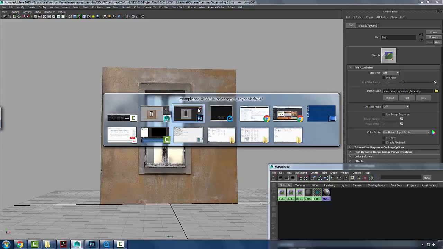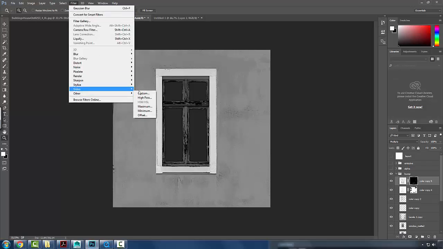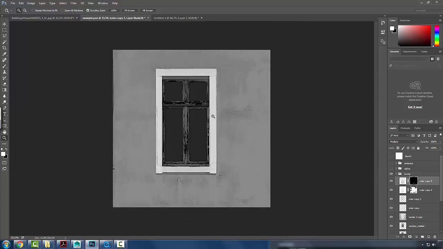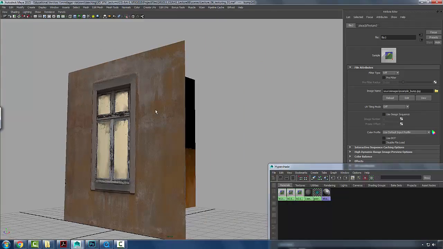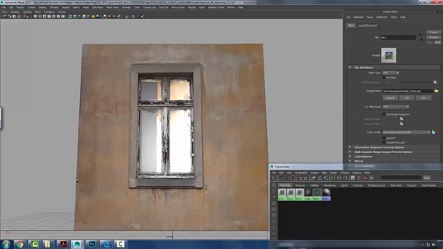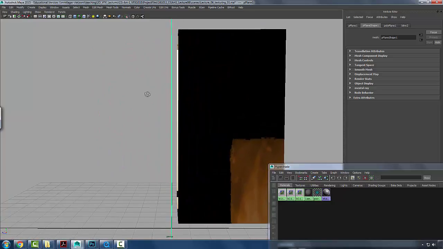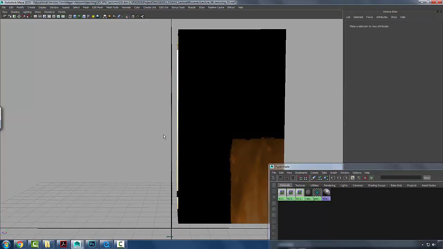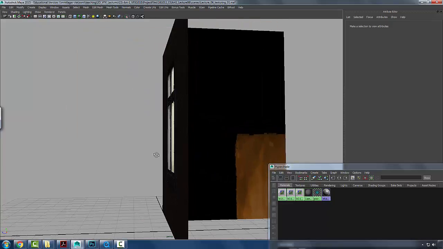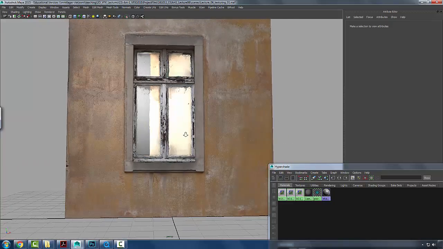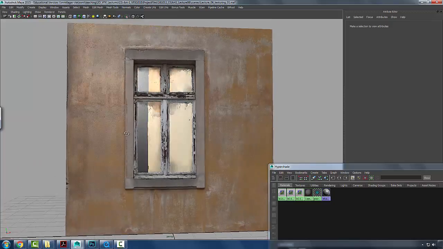So, all right, that's the high pass filter. Just one of those little tricks that can really speed up things here for fine details in bump maps or displacement maps, which is essentially a bump map, but it's used to actually displace the surface. So the thing with the bump map also that we didn't mention is that it's actually not changing the contours of the objects. If we go to the side here, you're not going to see the profile, for instance, of that window frame protruding out. It's still going to be totally flat. It's just going to give you this impression that there's micro detail and variation.